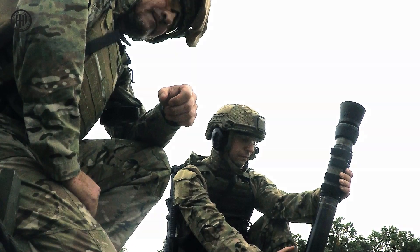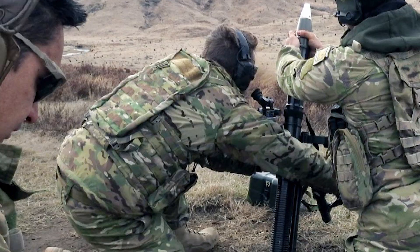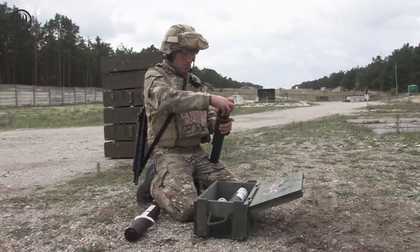We developed during the last year several gadgets which come alongside the mortars — for example, a quicker deployment situation. In former times it was necessary to set up the mortar, which takes one minute, and then aim it, which takes roughly 10 minutes. What we now made was a digital aiming system which allows that when you build up the mortar, at the same moment you already know in which direction it's going — saving those eight minutes. Those are the small steps which at the end of the day give you shoot-and-scoot capability.